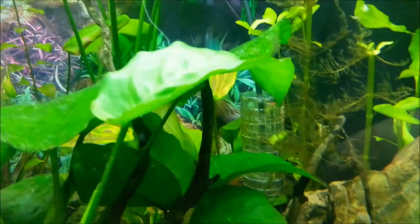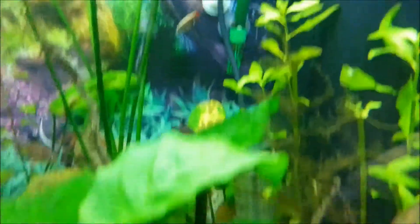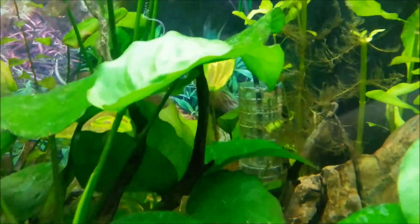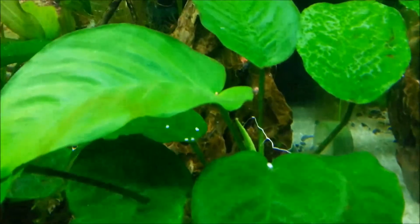I don't know if I've got that very well placed — I feel like I should probably have it over this side. It's right near an intake, but it's also near the outflow, so it's a mixed bag. We'll see. My plants seem to be growing well — see these Anubias growing leaves and flowers. There's more new leaves coming, that's only been open a little while. Look at all them there.